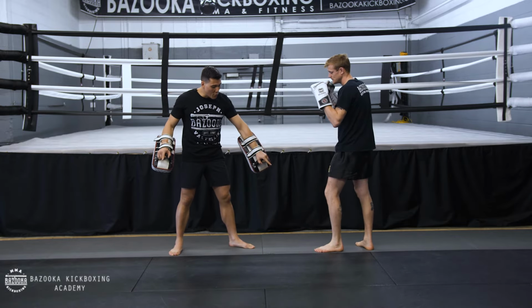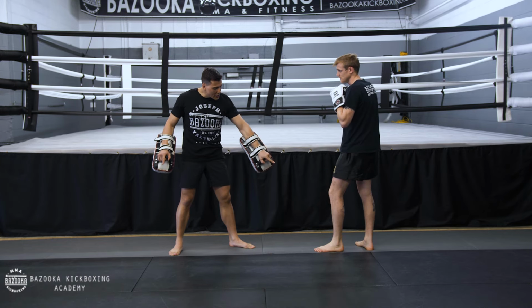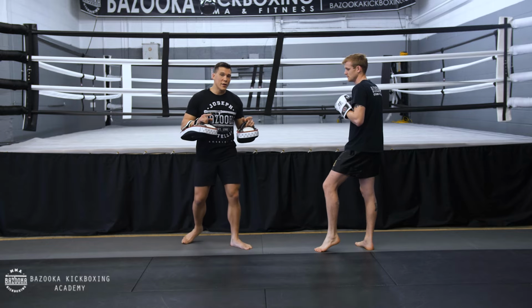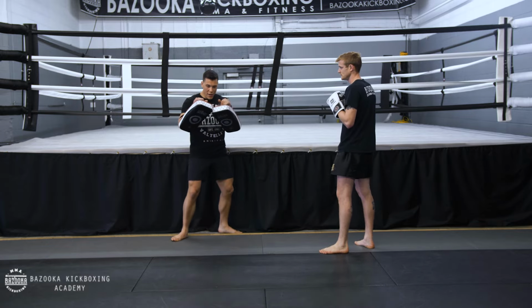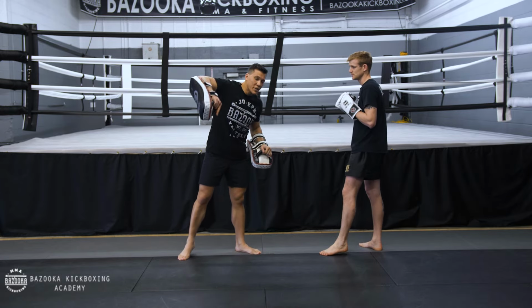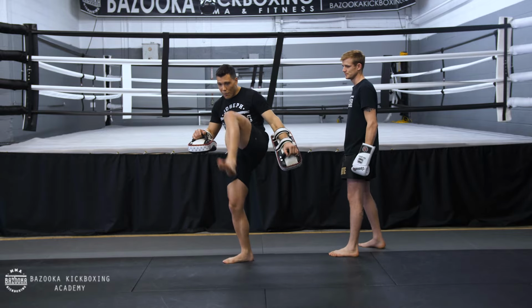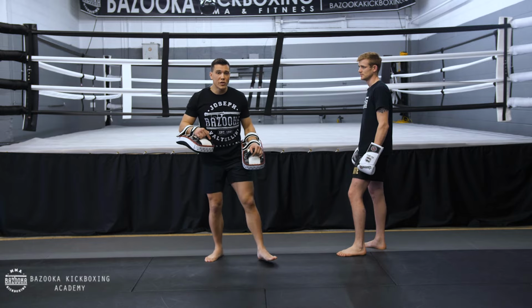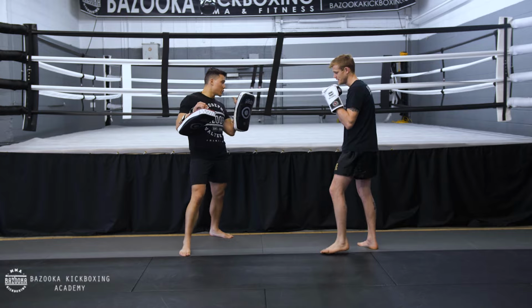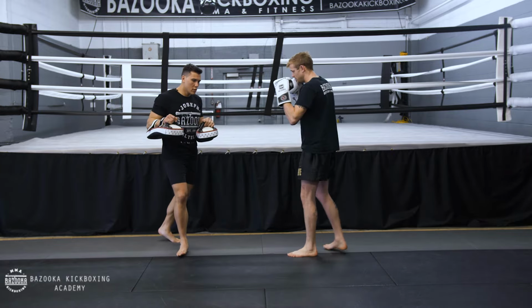Another good tip for power, if you watch Troy's foot line, not only is his rear foot staying on the line, he's slightly going out to his right. This way he can put more weight and more power. His ultimate goal is to push me back this way. And if you look at his kick, it's coming more circular, which is very important. A lot of people throw their left kick more up, which you're not going to get a lot of rotational power. So Troy is stepping slightly outside, getting good power to try to force me back to the ring. Good.